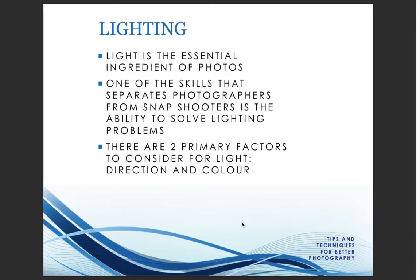All right, lighting is something that you are going to work on for this badge. Light is, of course, essential for photography. Without light, you cannot produce an image. Without light, we cannot see. So this is probably one of the most challenging aspects for a photographer, to figure out lighting and get it to be the best that it can be.